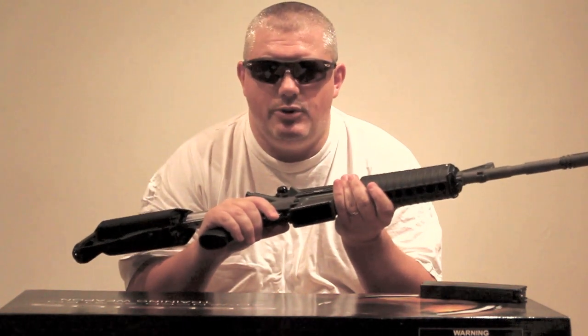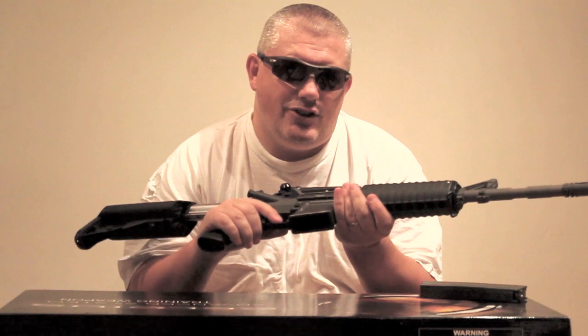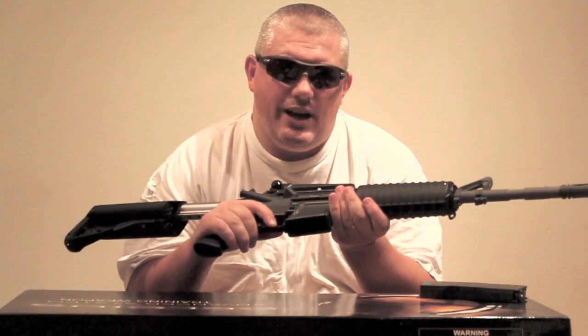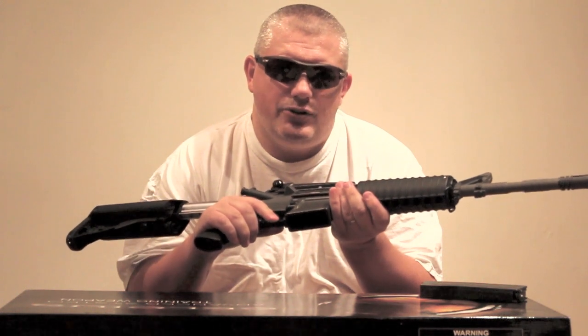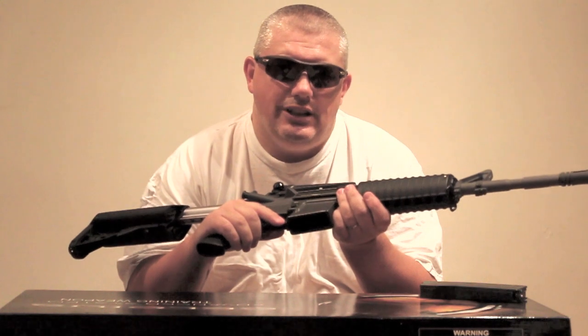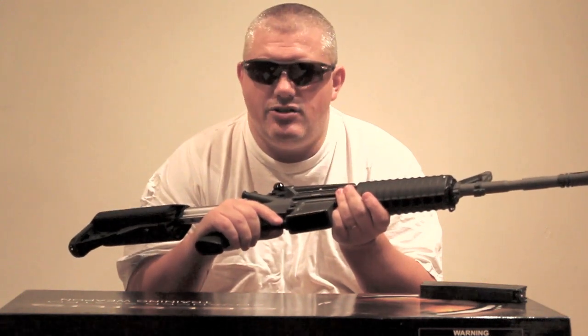Great rate of fire, great trigger response because of the 11.1 LiPo. But that in itself causes you a couple of minor issues. Because the mags are mid-cap mags, you can find yourself going through the mags very, very quickly indeed. If I was going to buy one of these, I would definitely stump up an extra few quid for the 3-shot burst ECU. That would definitely help you manage your magazines and your ammo far better, because it's just too easy to run out of ammo when you're on full auto. It's such the rate of fire of this gun.